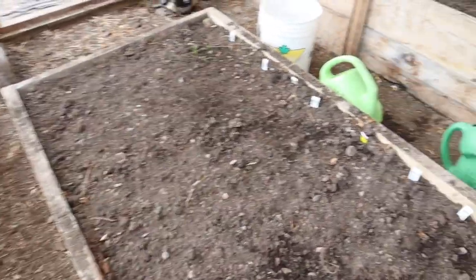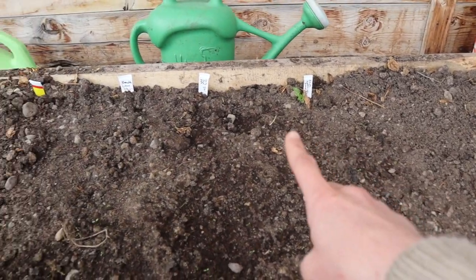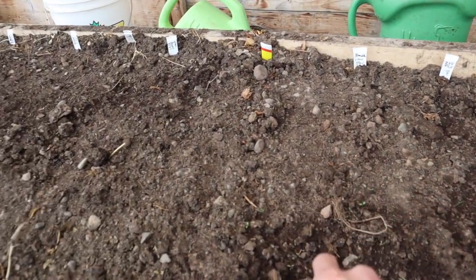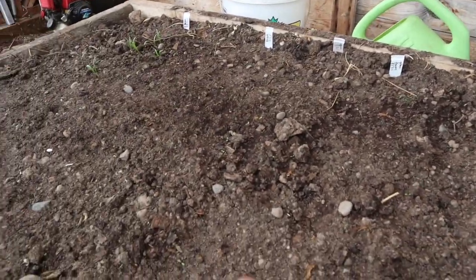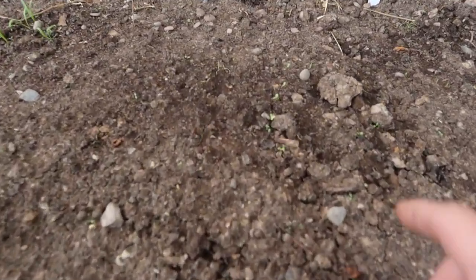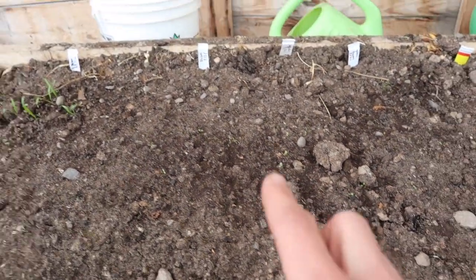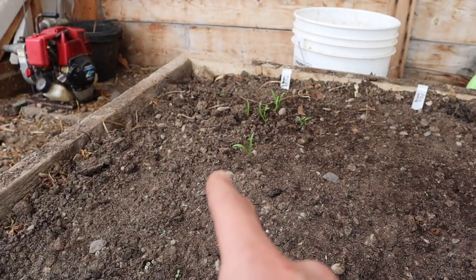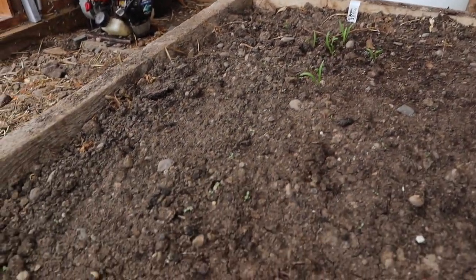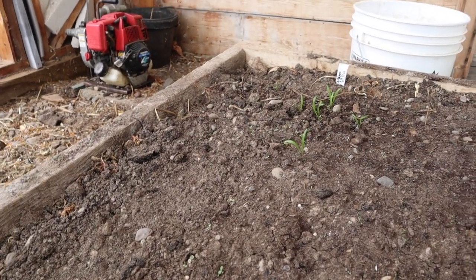Looks like I need to water it. I checked this morning and I didn't need to water it. So we have scallions, kale, spinach. That tag is turned around the wrong way. A romaine, a red lettuce that actually is starting to come up there. And then carrots. And then there's romaine planted in here. So we shall see what all comes of it.